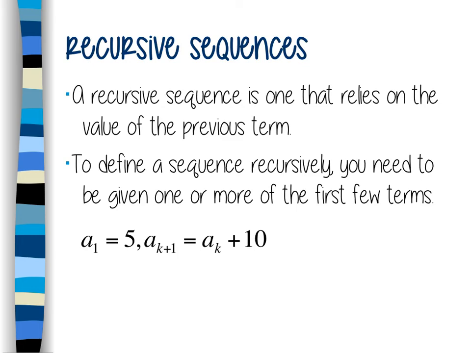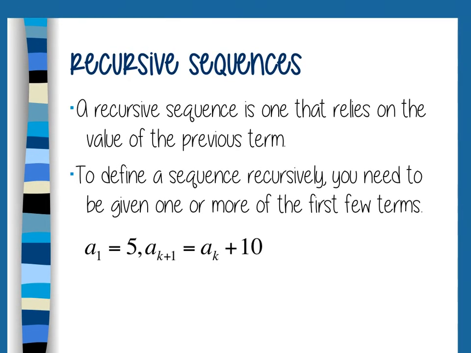All right, a recursive sequence is one in which the terms rely on the term that came before it. So this time there's going to be a pattern moving left to right. For these, you would need to be given one or more of the first few terms. You can't say, here's a recursive series, give me the first 5 terms, without giving one of those terms. You'd have to have one of those terms.